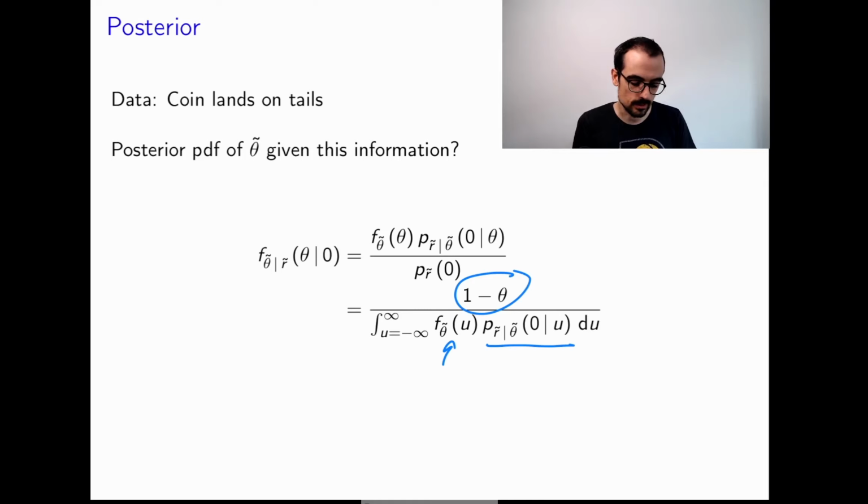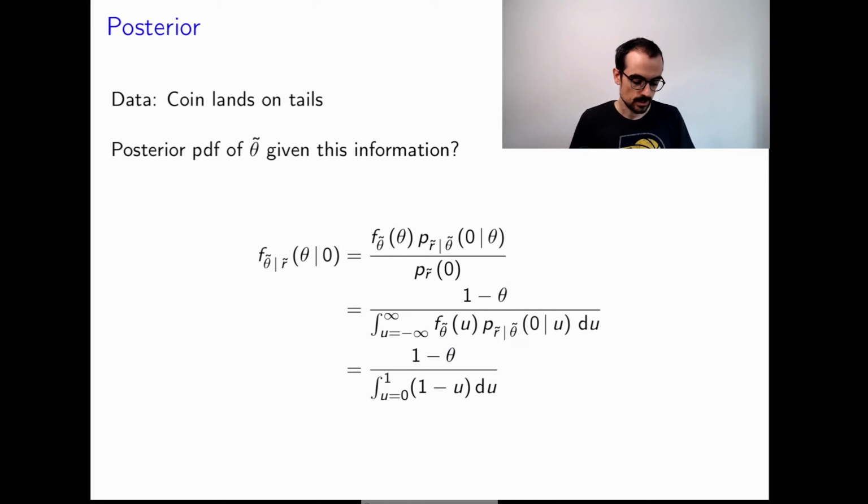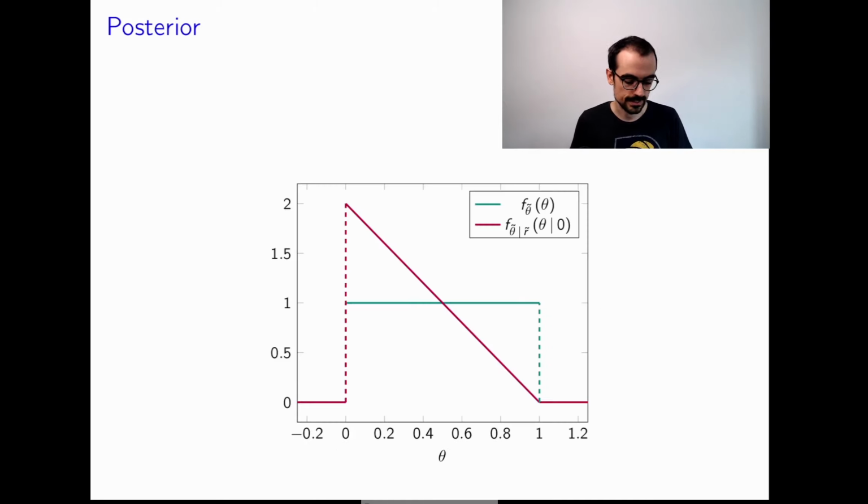Alternatively, basically what are we doing here? We're just normalizing this so that it's actually a valid PDF, as usual when we compute conditionals. Okay, so that's the integral from 0 to 1 of 1 minus u, and that's equal to just 1/2, so the posterior is 2 times 1 minus theta. So let's plot how this posterior distribution looks. It looks like this. So this is kind of interesting, right? We observed a 0, and this makes us change our minds.